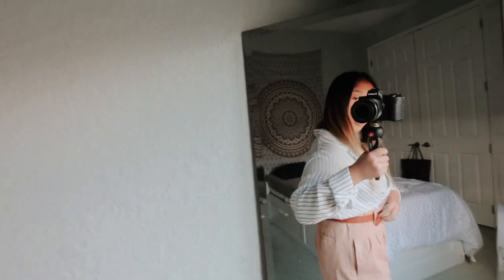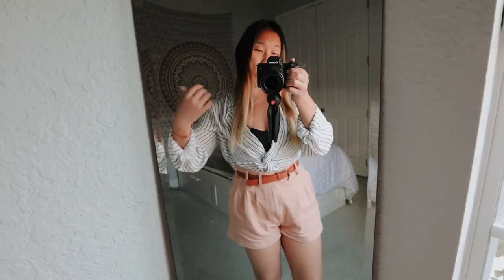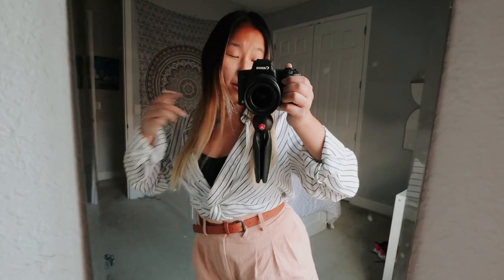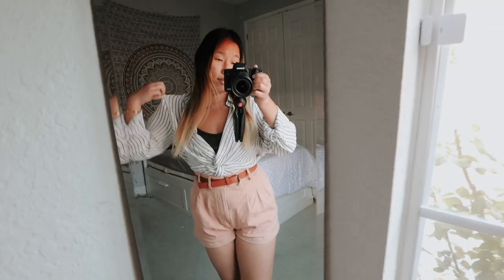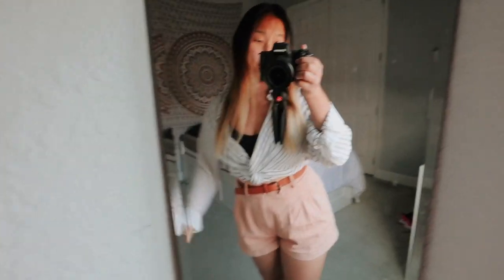All of this stuff that I'm wearing though is way too big for me, so I had to use this belt to hold up the pants because they are a little bit big, and then this is obviously big too. So yeah, this little bra thing is from Kick-Ass, and then this is from a boutique. And this is from Luca and Gray. It's my white shoes. So I just want to show you guys.